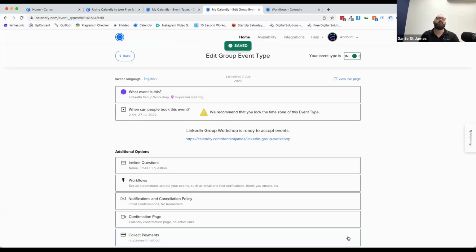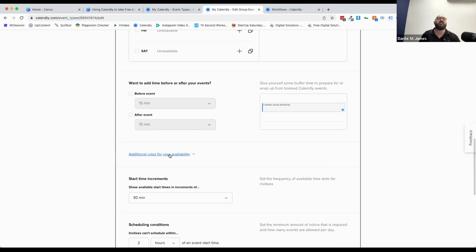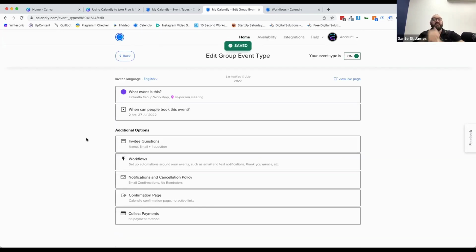As I move forward, I can then make that a paid workshop. They're making recommendations that I lock the time zone, and that's because it's an in-person event. So I can go back in there and go, yeah, you know what? That's actually a good idea, so we're not confusing people. It's locked to the time zone because it is in person in that same time zone. So if I'm hosting it in Perth, then everyone's in Perth because it's in person. If I'm hosting in the Gold Coast, then everyone's in the Gold Coast.